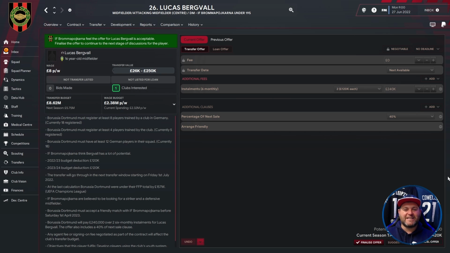I'm just trying to give you the example that you can actually get these players for nothing up front at the start of the game. So that's the midfielders wrapped up. Let's move on to the forwards.